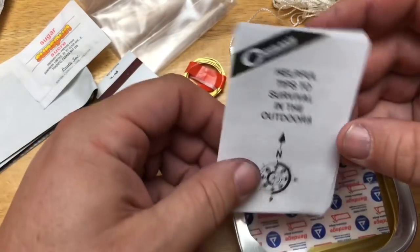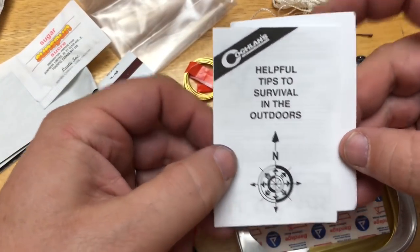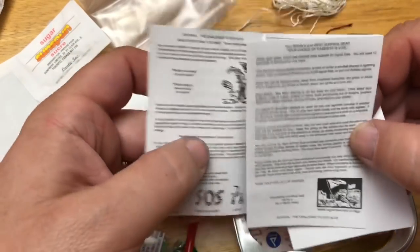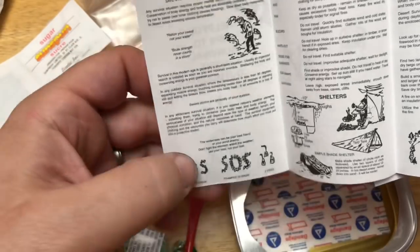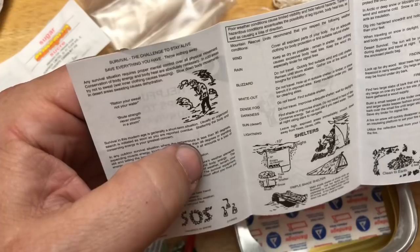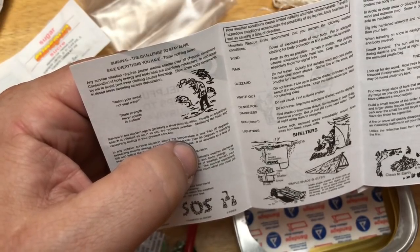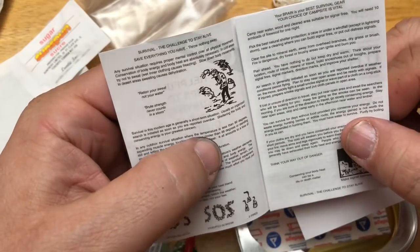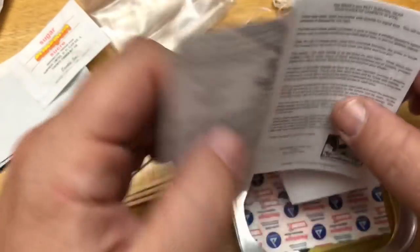And the promised helpful tips for survival in the outdoors - that's pretty cool. It has all these helpful ways to stay warm, how to build an SOS signal, shelter, and gives you an idea of how to use some of the tools. Just all those mountain rescue things - reading that might actually save your life. That's a pretty handy thing to include.